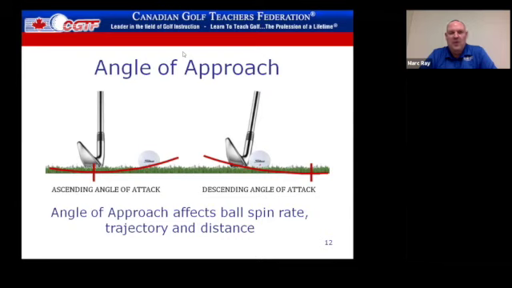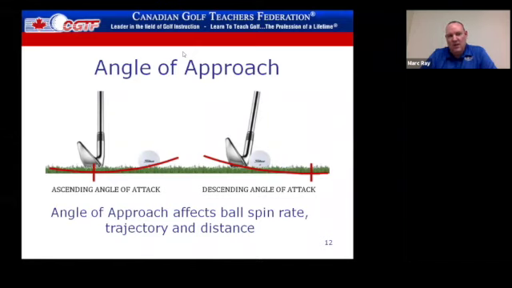So when we get to talking about the ball flight, obviously we have to recognize trajectory. So far we've talked about golf balls that are flying, and we haven't talked about it going up in the air. So the angle of approach becomes very important because it puts more spin on the golf ball. It changes the spin on the golf ball. It changes the distance it will travel.